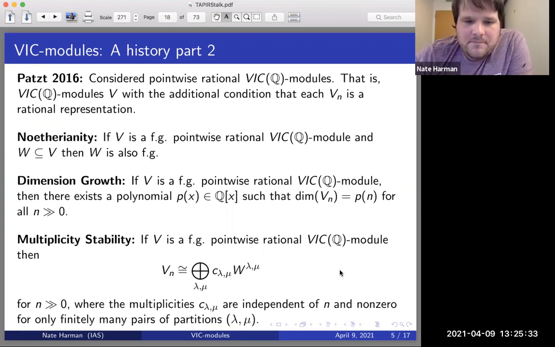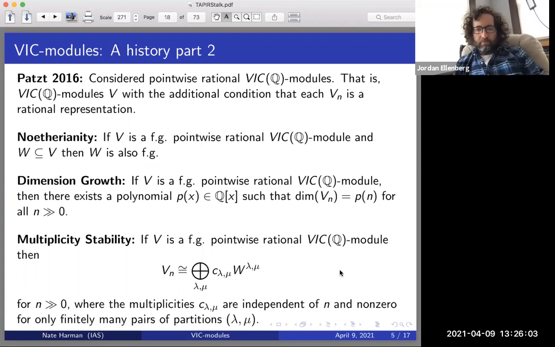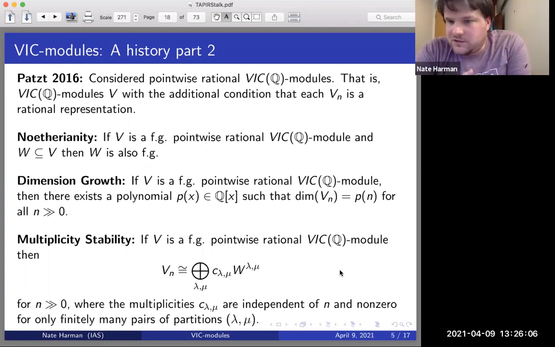So there's a natural way of indexing rational representations of GLN Q in terms of pairs of partitions. For any fixed pair of partitions, it makes sense provided n is large enough to be able to separate those two partitions. But it's a nice stable labeling in terms of pairs of partitions. And Peter shows that we have a nice multiplicity stability statement.